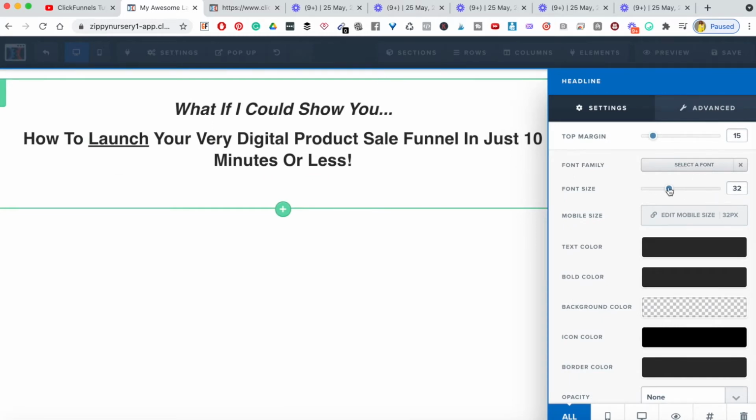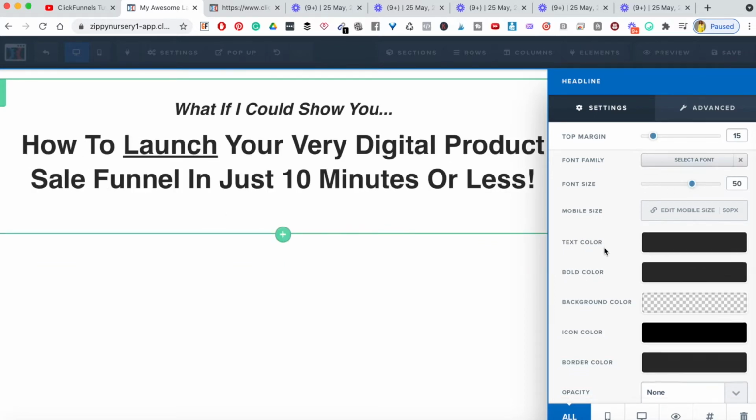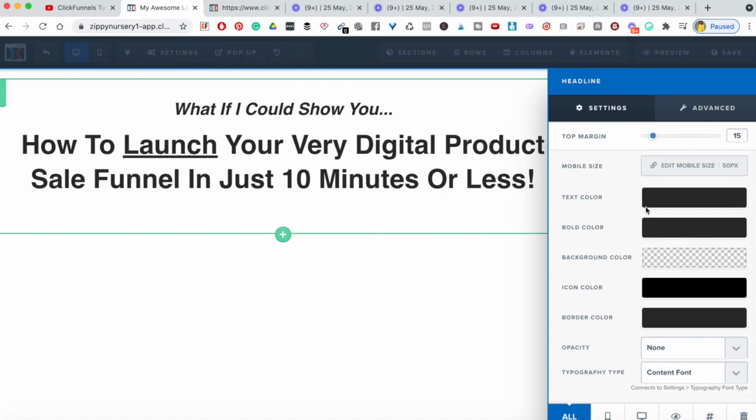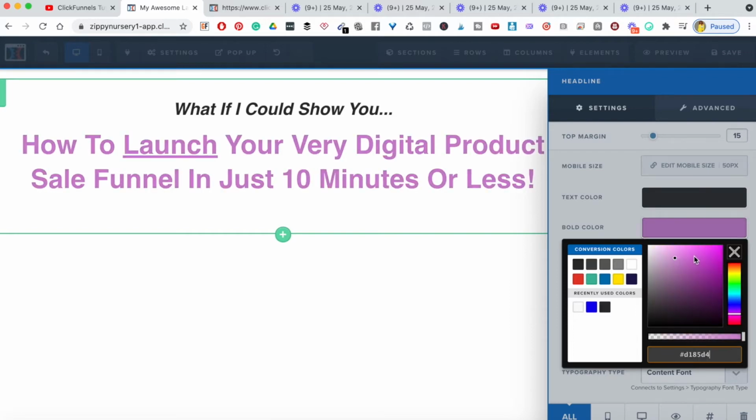So the font size is currently 32. I'm just going to move this until I am pretty much happy. I want it to be on just 2 lines. So let's take it down a bit over here, right? I also want to change the color. So I'm going to keep the text color as bold. I'm going to change the background color. Now, if you know the hex code for your brand colors, find it over here. I don't have mine at the top of my head, so I'm just going to select. Oh, I don't actually like any of these pinks. Let me just find something that remotely looks like something that I might enjoy using. Okay, I don't like any of these.